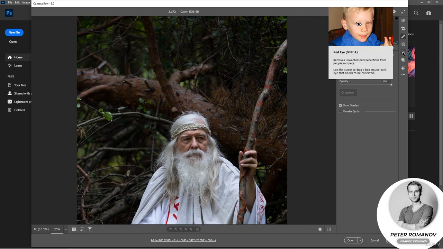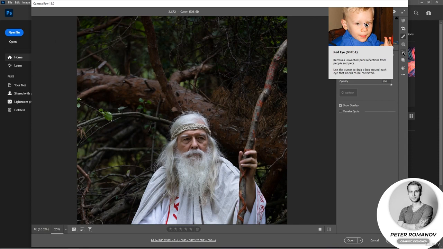If you ever come across photos with red eyes again, then by clicking this tool you can delete them. But it seems to me that you won't find such photos. Well, you never know. I will not show you this tool in action. And we had better move on to the next tool, which is called the adjustment brush. I think you can easily cope with the red eye removal tool.